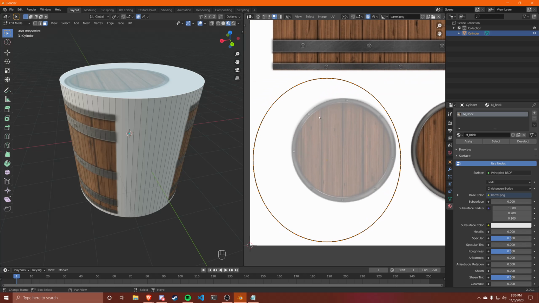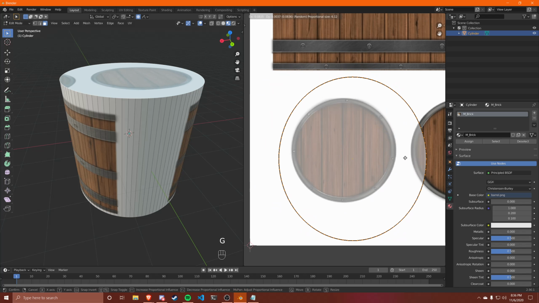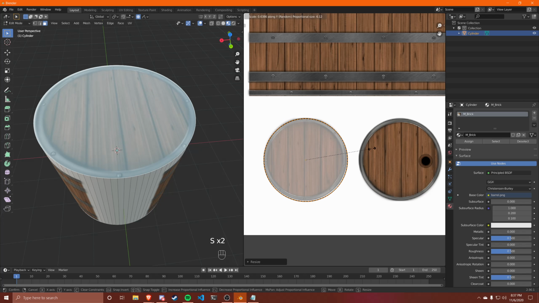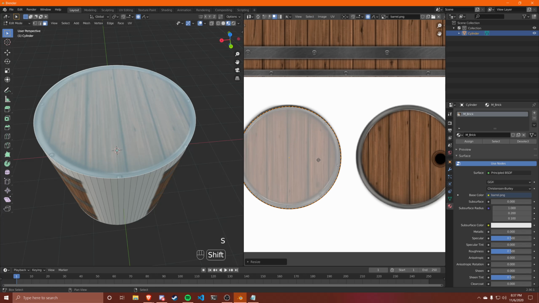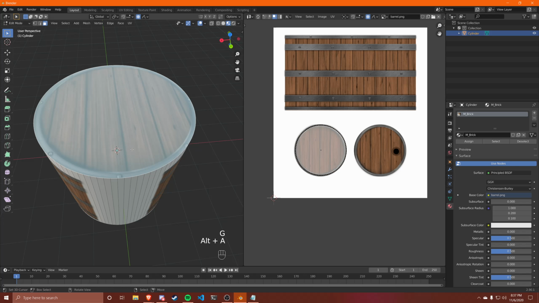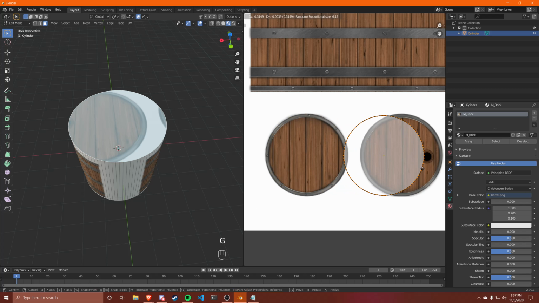So what we can actually do is go ahead, go to face select on here, and we can now actually change this around. You can see on this version of the object, we can change how and where this face is mapped to on the image. So I'm going to do my best. It's a little weird. We have a lopsided circle here. But I'm going to do my best to align this circle to the top of the barrel. And I'm actually just going to go a little bit smaller than it should be, just so I can get rid of any white on the outside. Awesome. And actually that's the bottom. We want the top.